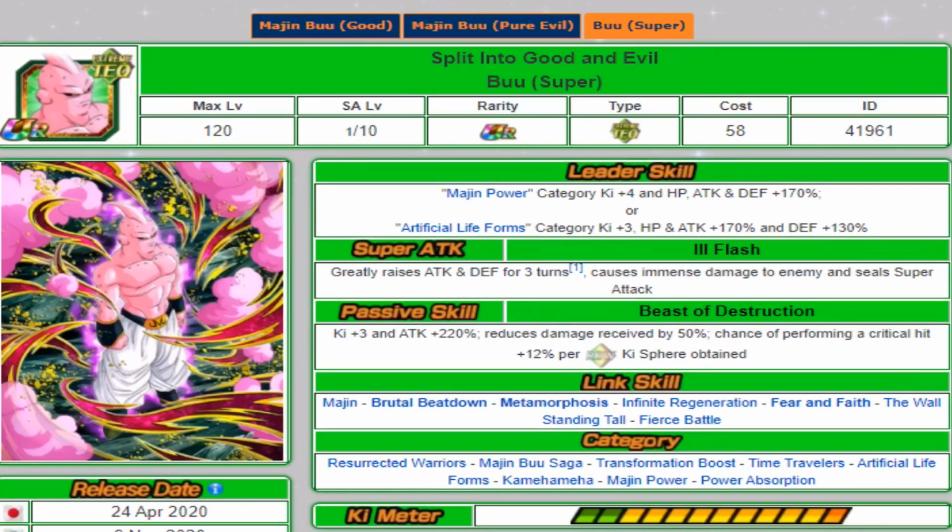It is Triple Flash, which greatly raises attack and defense for 3 turns, which is really good because it allows both your attack and your defense to stack. Causes immense damage to the enemy and seals super attack, which is called Beast of Destruction, so Ki +3, which means he's completely self-sufficient. Attack +220%, reduces damage received by 50%, and chance of performing a critical at +12% per rainbow Ki obtained. So he's going to hit really hard.